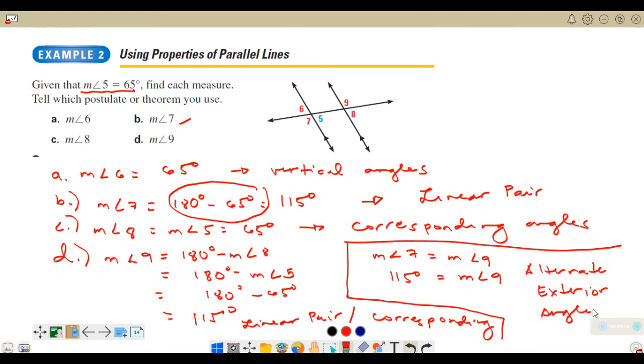Okay? Okay. So, for letter D, meron tayong dalawang solution na inilagay. One is through the use of linear pair and corresponding, and the other is the shorter one, which made use of the alternate exterior angle, na na-derive din natin from the linear pair. It is up to you as long as you are not violating any rules in geometry, any postulate, any theorem, you're good to go. Be creative on solving problems such as this.